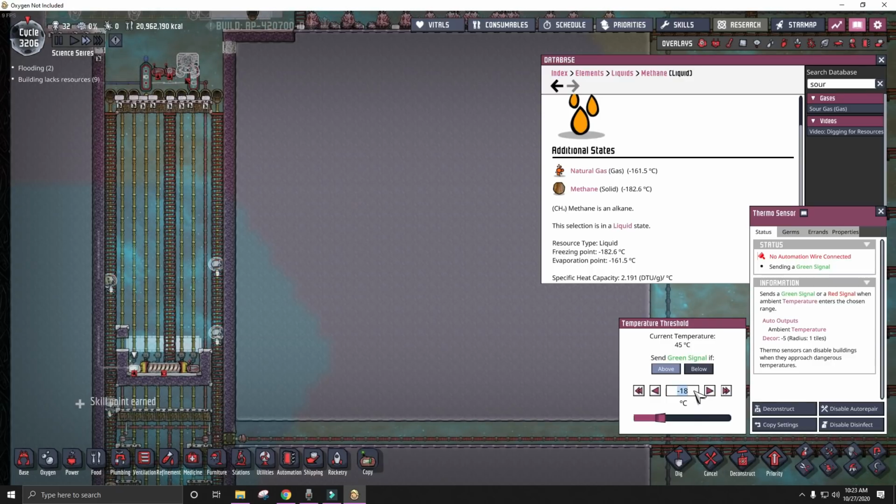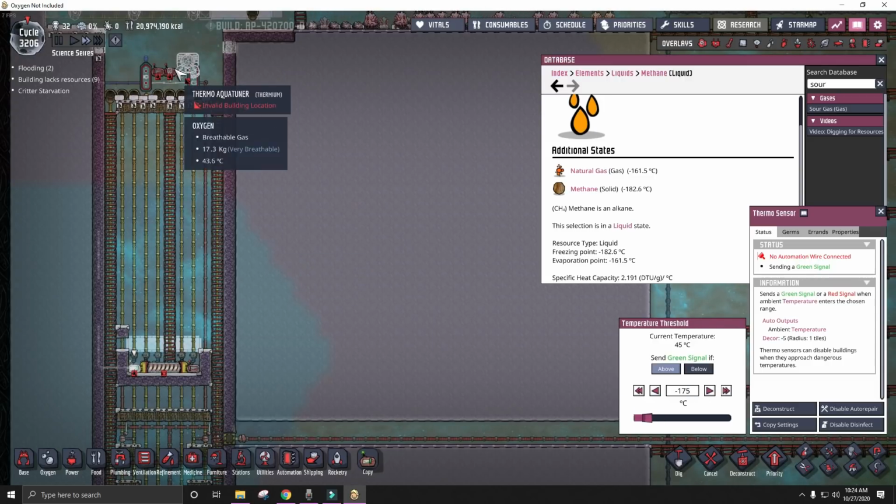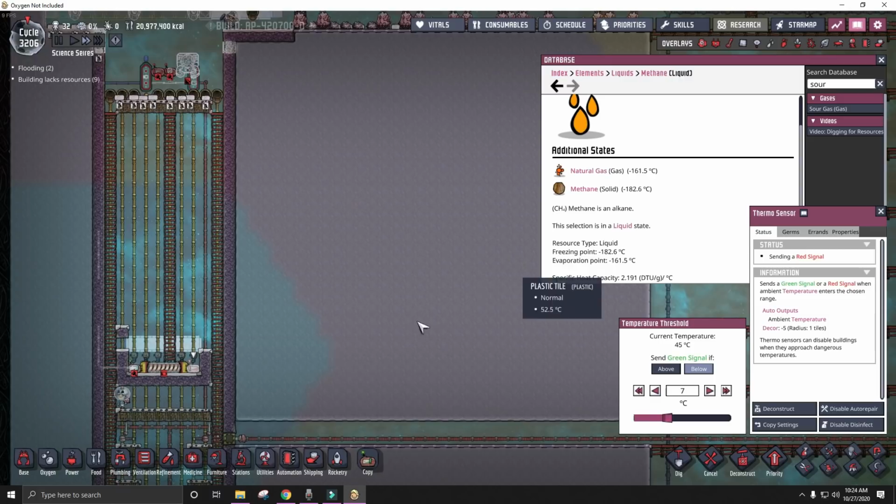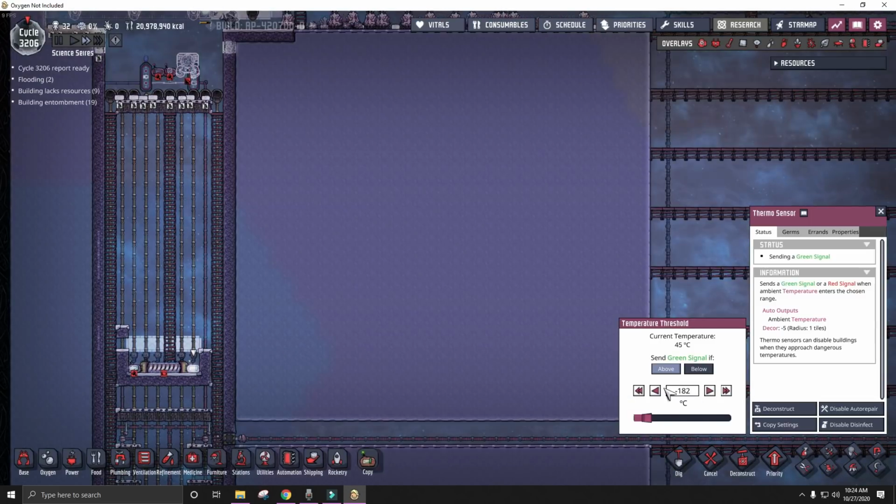So this, if it's ever above negative 175, we need some room for margin, that will turn on the aqua tuners up here. And then this thermosensor, it controls the liquid tepidizer, and we don't want to freeze the methane here, that would be a problem. So if it's ever too cold, so if it's ever below negative 182, we can go ahead and turn on the tepidizer.